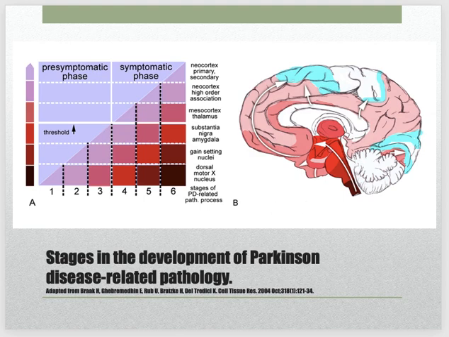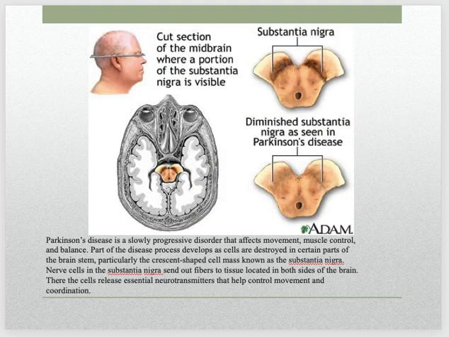So, see, this photo is taken from a website, and you can see what they are showing you, the brain in cross section. See here, they are showing the cut section, and this blackish area is called the substantia nigra. What happens in Parkinson's disease is there is degeneration of the substantia nigra, and see, they are appearing less blackish, okay? So what is happening here? Basically, there is degeneration of the dopaminergic neurons, right?